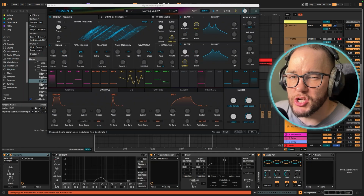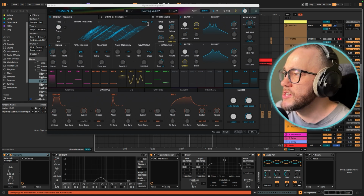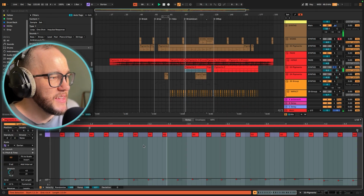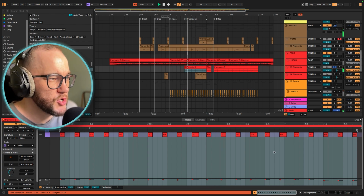This synth here is more of a tension builder. It's here to excite the breakdown, make the build up, and then drop into the track. So Evolving Yodeler is the preset. And by itself, it sounds like this. The MIDI is just polyrhythmic with these longer notes to create a bit of movement.